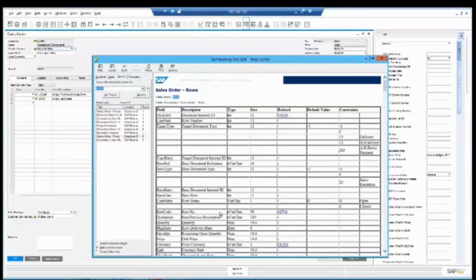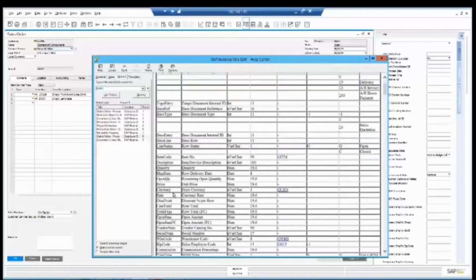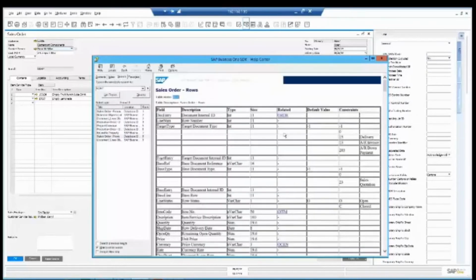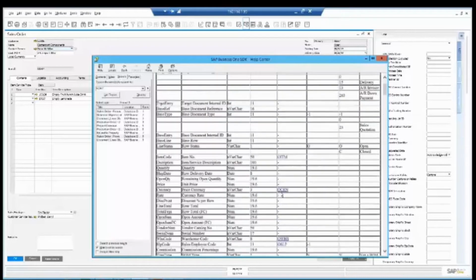Again, as we look here, you can see we have both the price and the price currency as two separate fields that we talked about. In addition, you'll also see several fields here that have blue hyperlinks. For example, the warehouse code. As you know, inside of SAP Business One there's a warehouse setup, and that warehouse setup is stored on a different table.